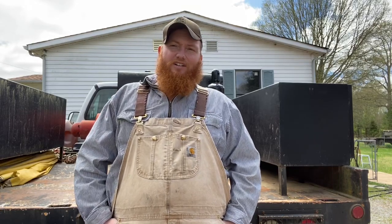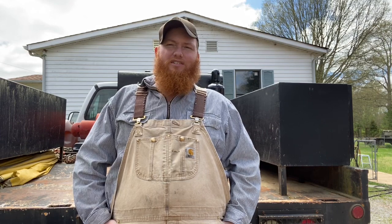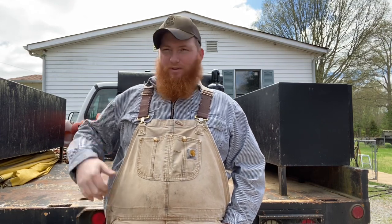Hey y'all, it has finally quit raining out here in the hills of North Georgia for a couple of days, and I'm going to take this time to handle a little repair project on my 1954 Lincoln short hood welder that's mounted on my service truck here.